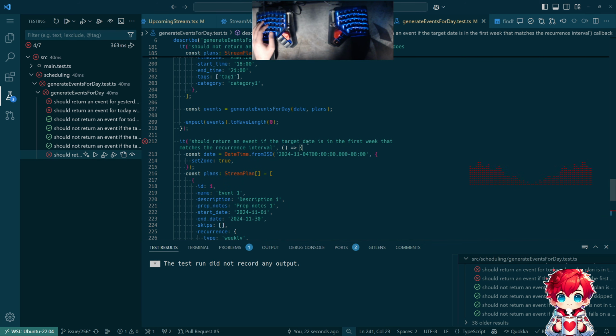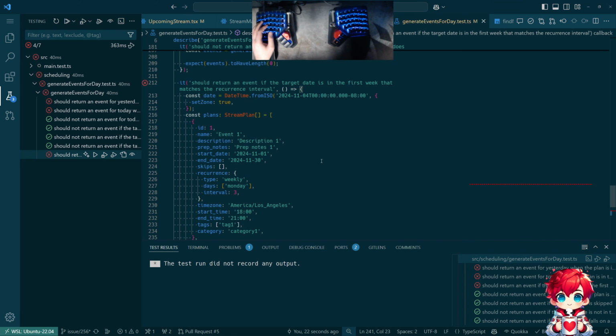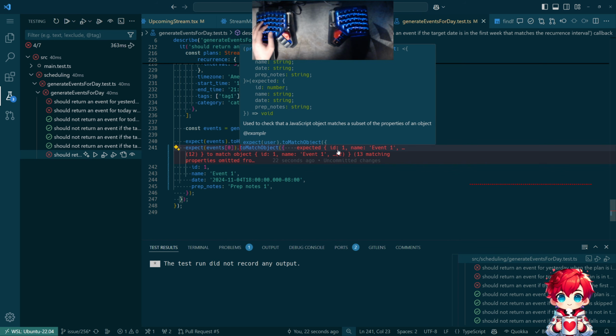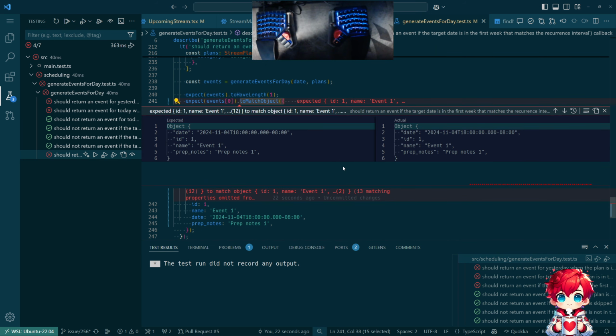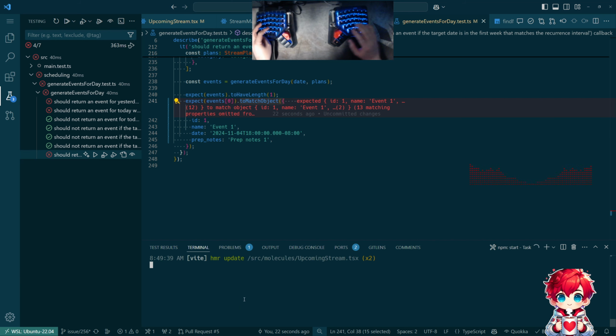Should return an event if the target date is in the first week that matches the recurrence. Okay, that's this one. They're identical, right? No, yeah. It's very odd.